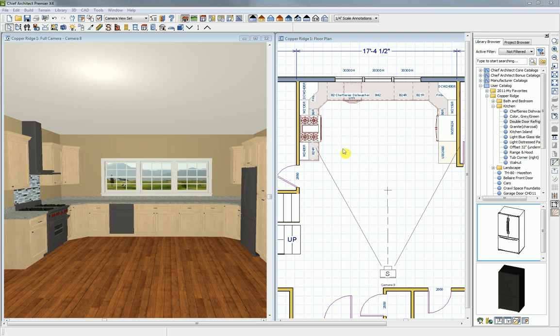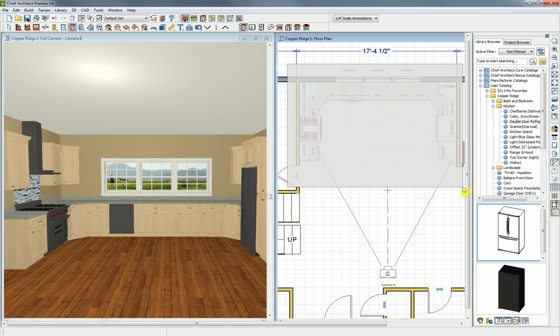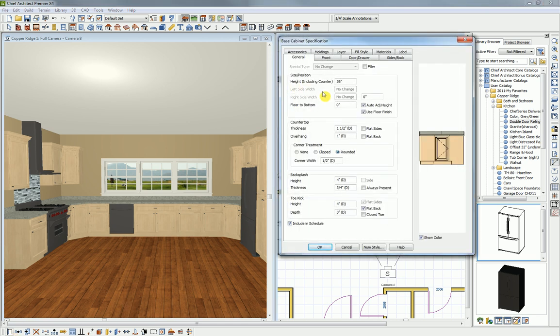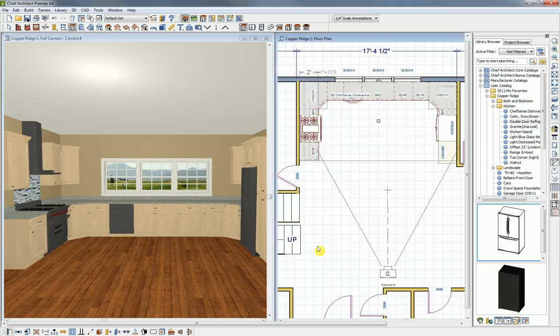And we can do a similar thing that we did for our upper cabinets, but we're going to do that for our lower cabinets or our base cabinets. So I'm going to activate that tool, hold the Shift key down, and do a marquee around that. And that's going to pick up all of our base cabinets. I'm going to open it up. And we are going to go to our backsplash and change the height of that to 18 inches. And when I do that, I see a preview up here of that, and I'll click OK. So that has changed our backsplash height to where we'd like it to be.